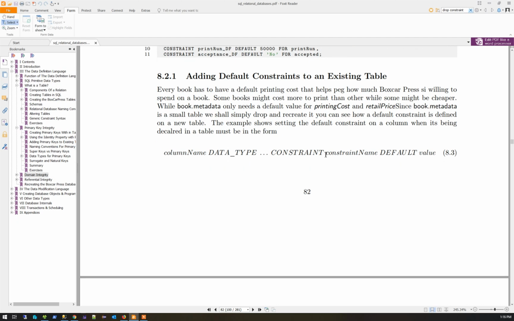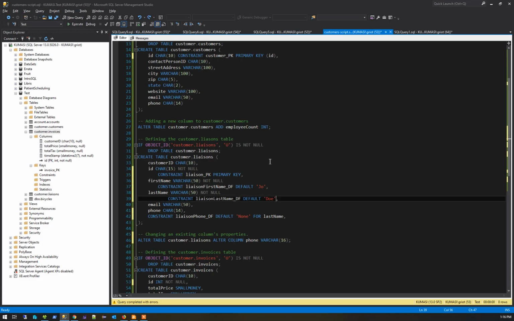So you see it's about constraint name default. So you see it doesn't like that. Oh, I see what the problem is. That a comma. And I'll try putting this back so we can see.